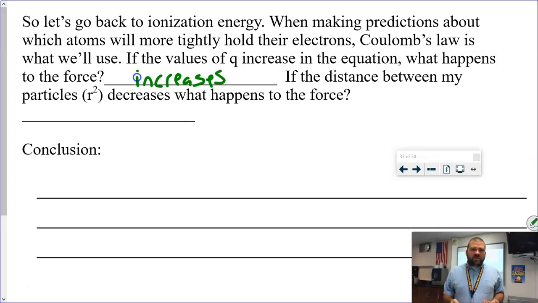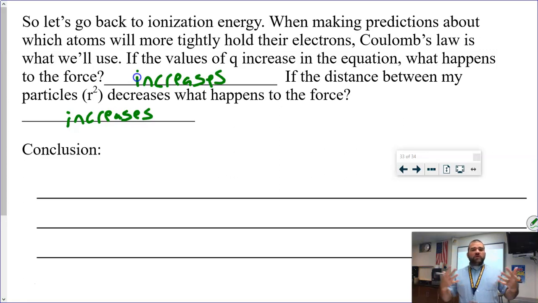The distance. If we decrease the distance, if we bring these things closer together, I just talked about that on the last slide. What happens? The force also goes up. This is an intuitive concept. I think it's intuitive, right? It's not trying to trick you. It's not the opposite of what your brain would naturally think. Bigger charges, stronger attraction. Charges closer together, stronger attraction.